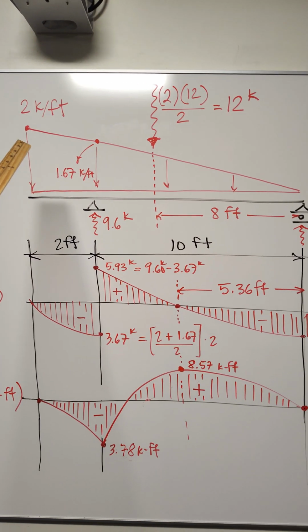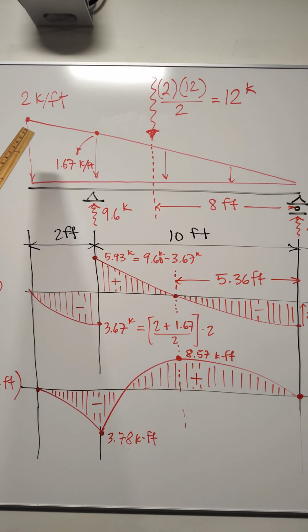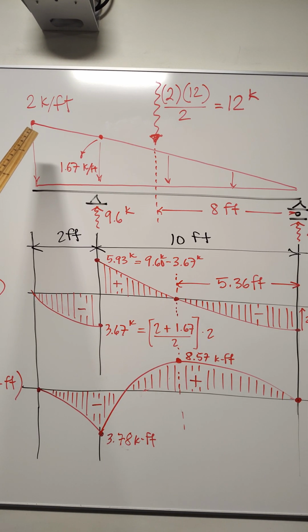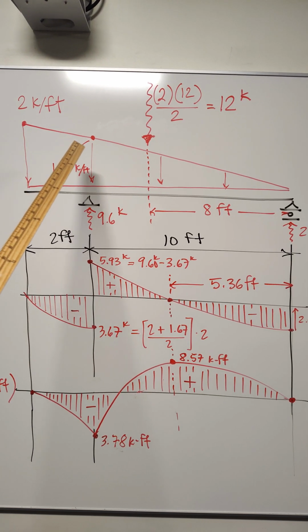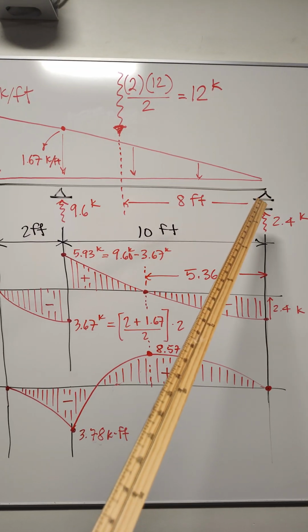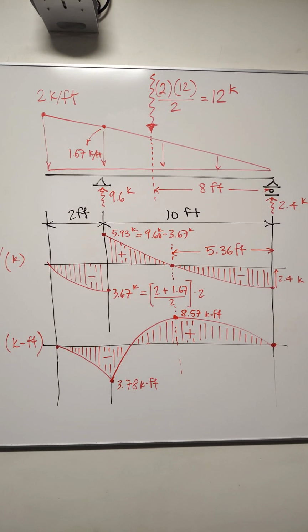Okay? Now, you have to keep in mind, this is not a uniform load, so this value is just a rate at that point. The rate of loading actually changes linearly and goes down to 0 when we get to the left support. So the first thing is to determine the reactions.